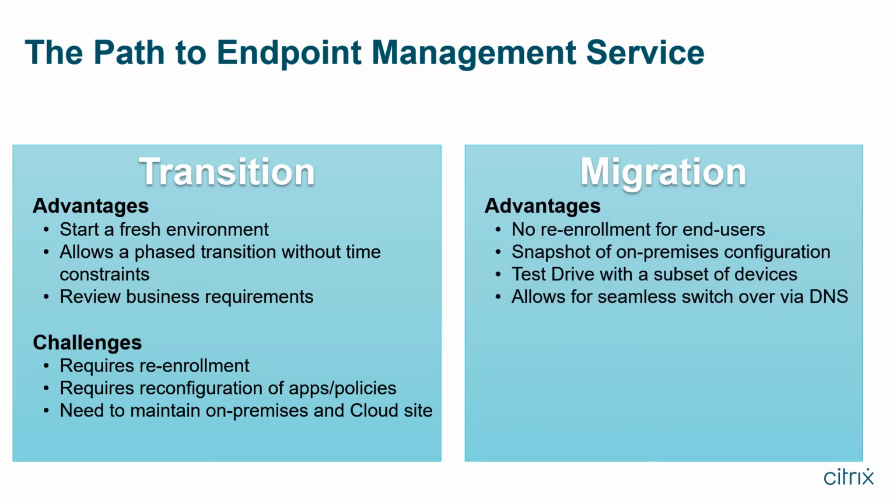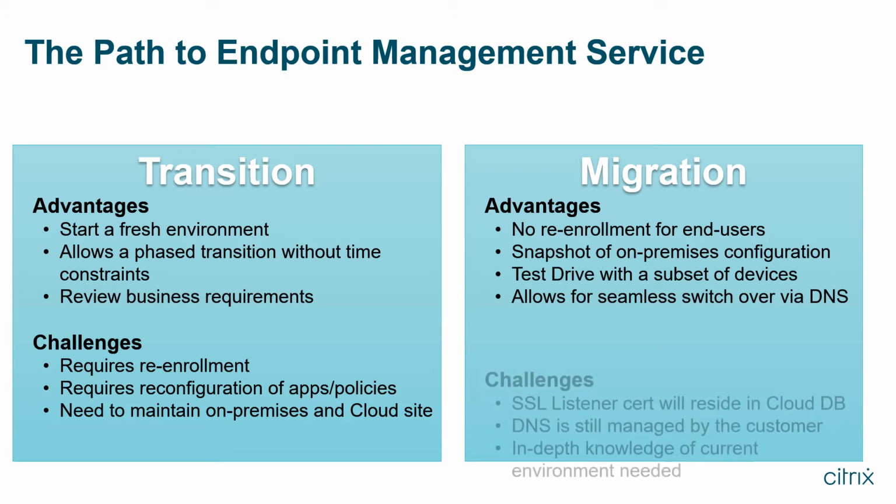And then of course we have our no re-enrollment migration service. Again, that's the biggest advantage, no re-enrollment for the end users. We're taking a snapshot of the current on-premise configuration and moving that over to cloud. We also allow a test drive with a set of sub-devices, which I'm going to explain in a little bit in the next slide. And of course, seamless migration, which is all controlled by a DNS, which I'll also cover in the next slide as well.